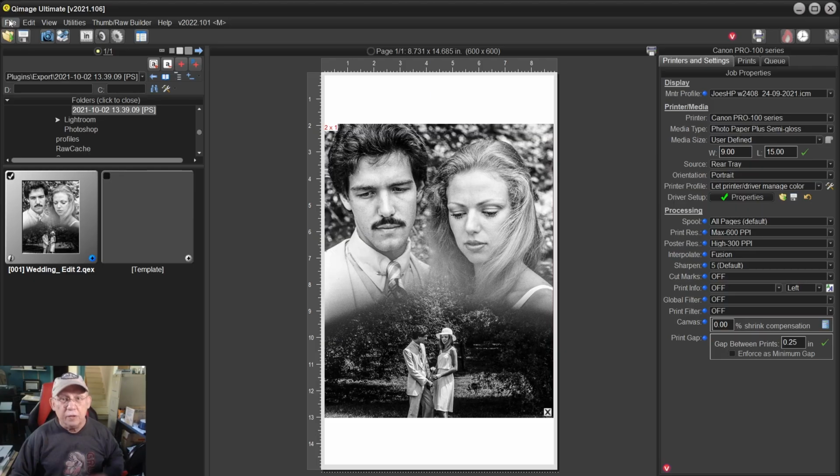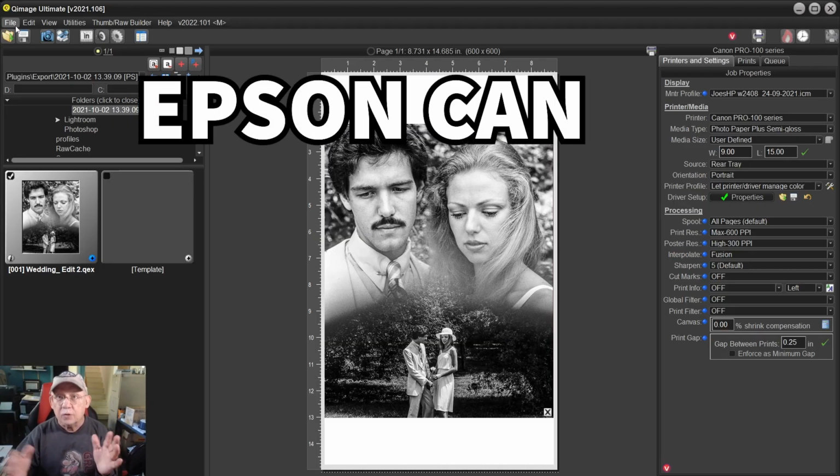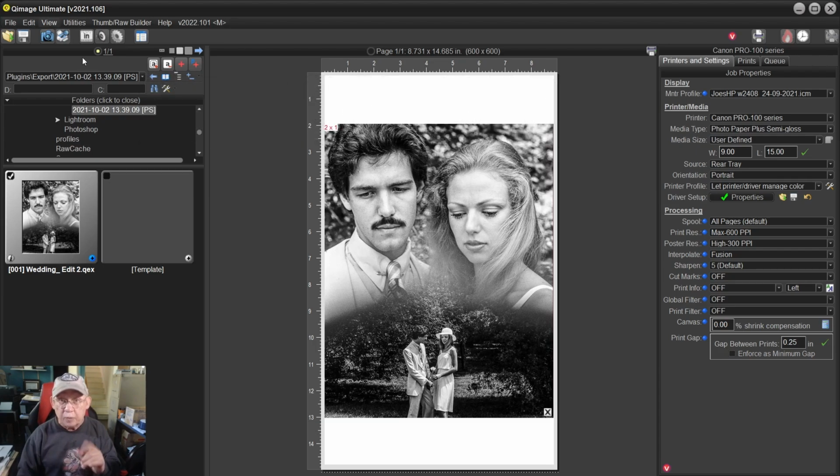And the fact that you can then change, in other words, normally I would have to go into the driver and change the 9 by 15 custom size back to 11 by 14, because it only remembers one, the very last custom size you created. It cannot remember multiple custom sizes. But if you save your job or your settings in Qimage, you should be able to recall it. Let's go ahead and do that.